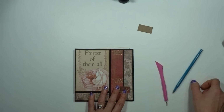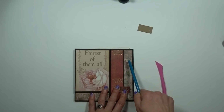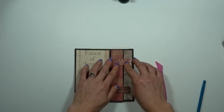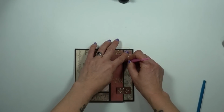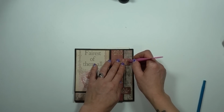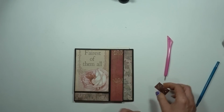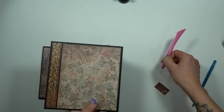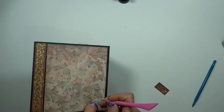About there. So I'm going to take a pen and place a little mark so I know where to make the corresponding hole in this piece. And then I'll do the same with this one, and try to line them up so they are relatively even. Make sure that that's going to move out of the way. Make a hole, make a mark. Okay, so now you've got two pen marks where you want to make your holes in this piece of paper. Then just punch a corresponding hole there.